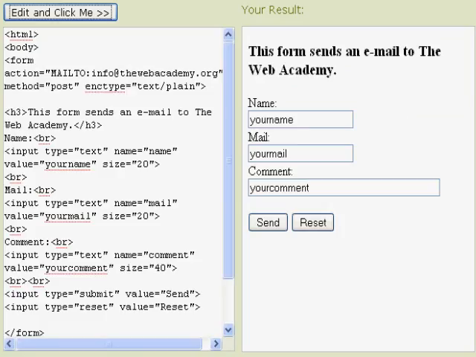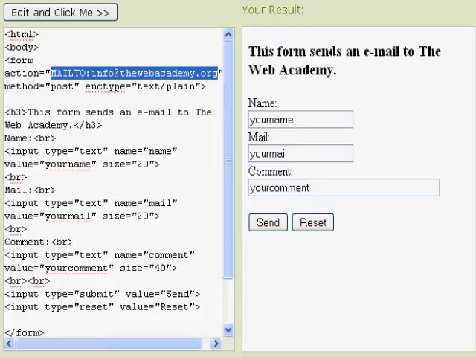And the last thing we're going to talk about is the mailto. So this form is set up to simply mail the results to a specific email address. So I've got the action equals mailto, and this is info@thewebacademy.com. So imagine that anything that's submitted here would automatically come to this email address, and then the text would appear in the body.